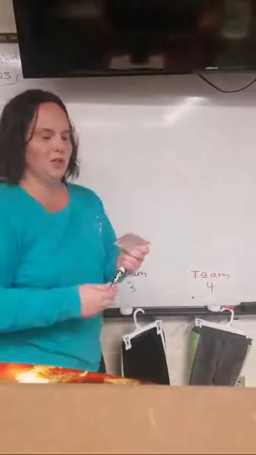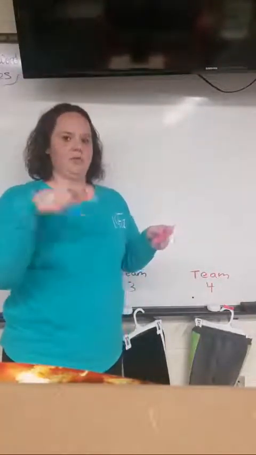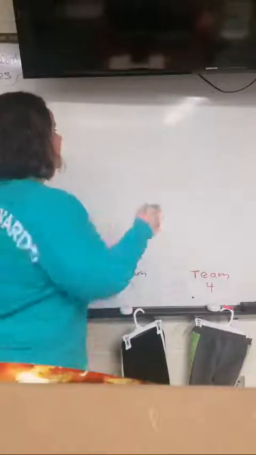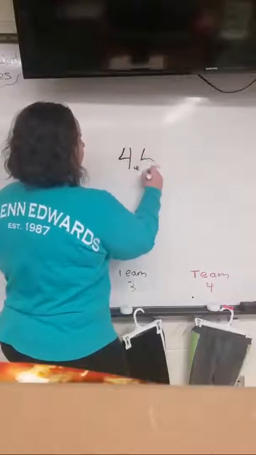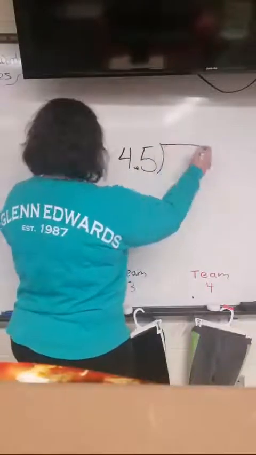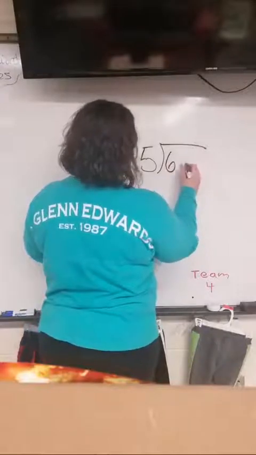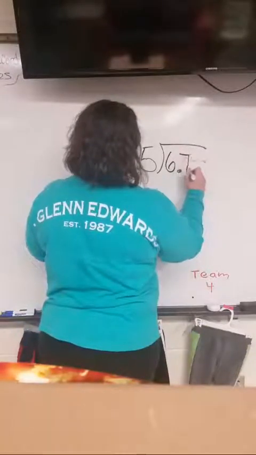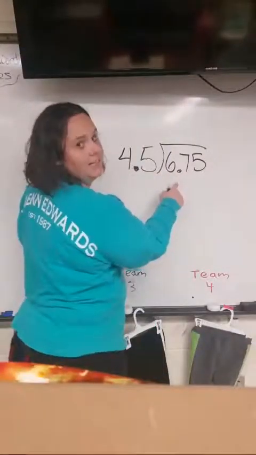The first thing we're gonna do is we've been dividing with the decimal in the dividend. We started that yesterday. But today we're gonna start when we have a decimal outside. I said dividend in the house, I meant decimal. We're gonna start when we have a decimal outside. So the divisor has a decimal and the dividend has a decimal.